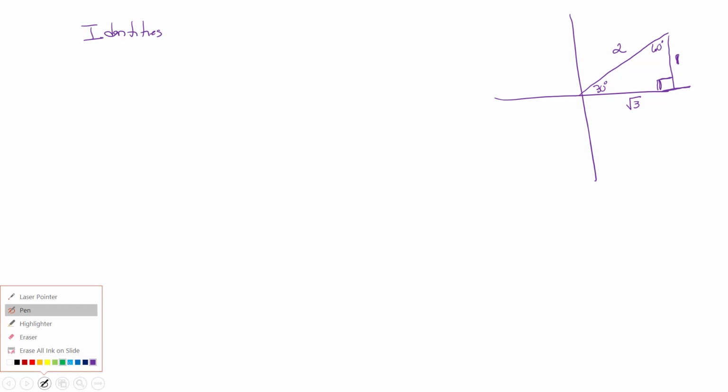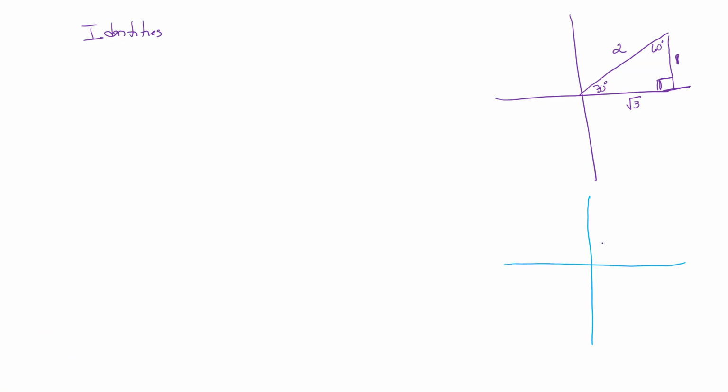Now, I'm going to draw an additional Cartesian system. In this case, though, I'm going to have 60 degrees be my central angle, and 30 degrees be right there, and there's my 90-degree angle. So, again, smallest angle has the smallest side opposite, which is 1. The largest angle of 90 degrees has the 2 opposite, and 60 degrees, which is the medium size angle, has the medium side length.